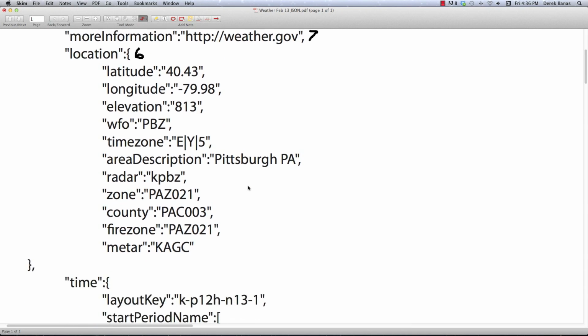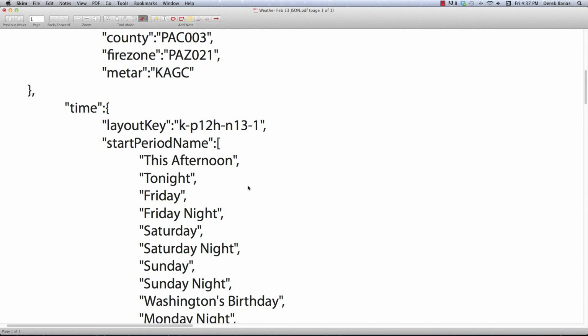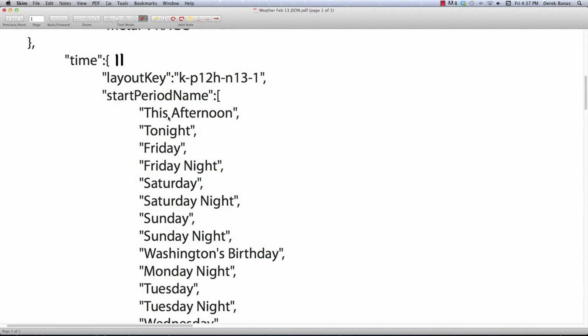I doubt I'm going to get anything from there because I'm going to get my latitude and longitude inside of my actual device. Time is going to be 11, and this is going to be very important because I want to dynamically pull in this afternoon, tonight, and Friday so that that can be dynamic. I don't have today, tonight, tomorrow. Well, what happens whenever it's tonight? See the problem. So I'm actually dynamically going to pull in this afternoon, tonight, and Friday.